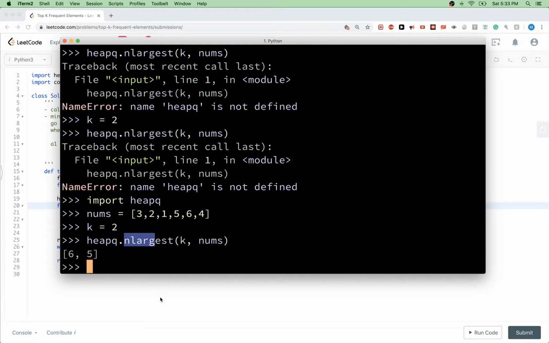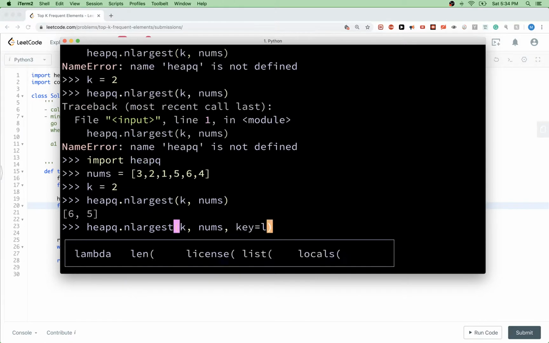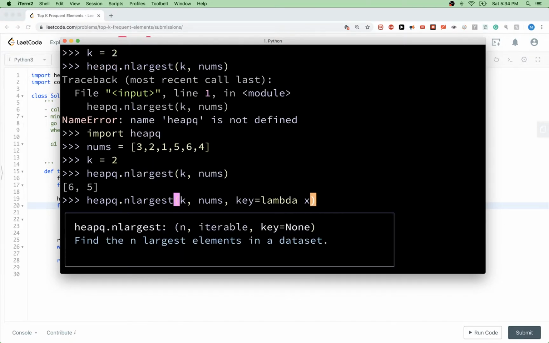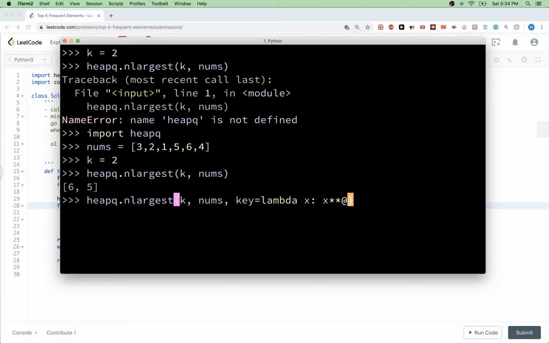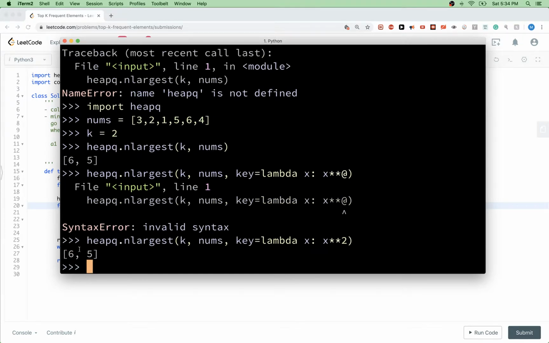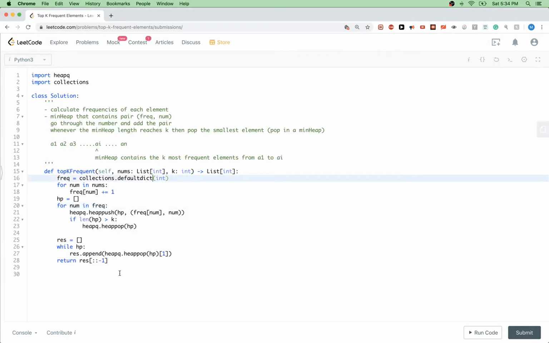So that's what this function does, but you can provide it with a key. So let's say I want the n largest squares values. I would say key, the key that I want the comparison to be done by is whatever value I get, and then I want the square of it. And so yes, it's the same because that's how it works, but you can customize the key. It doesn't have to be just the value. And so that's what we are going to use here.